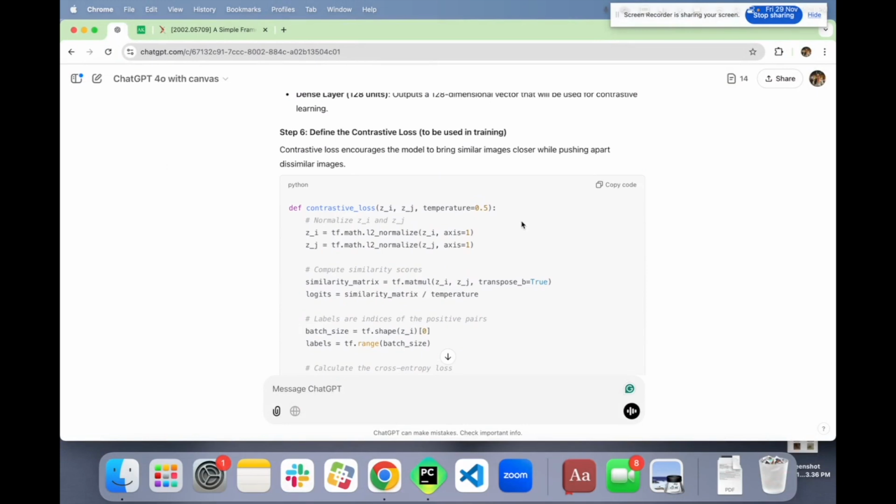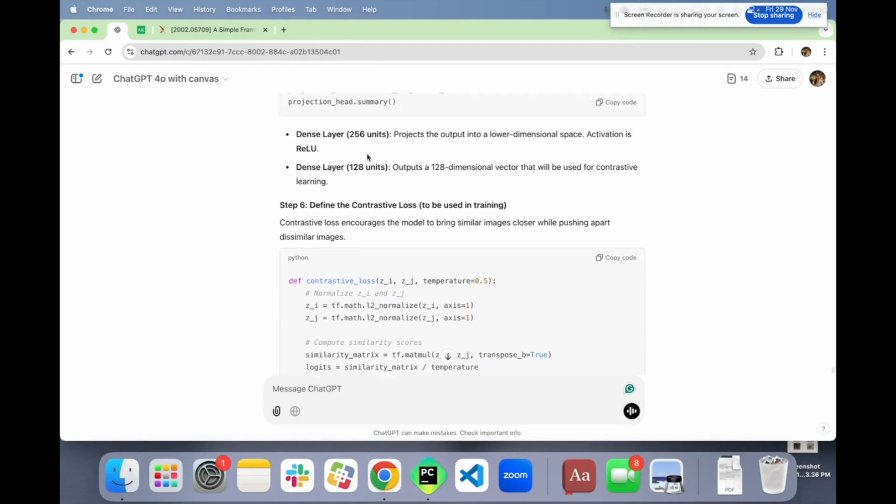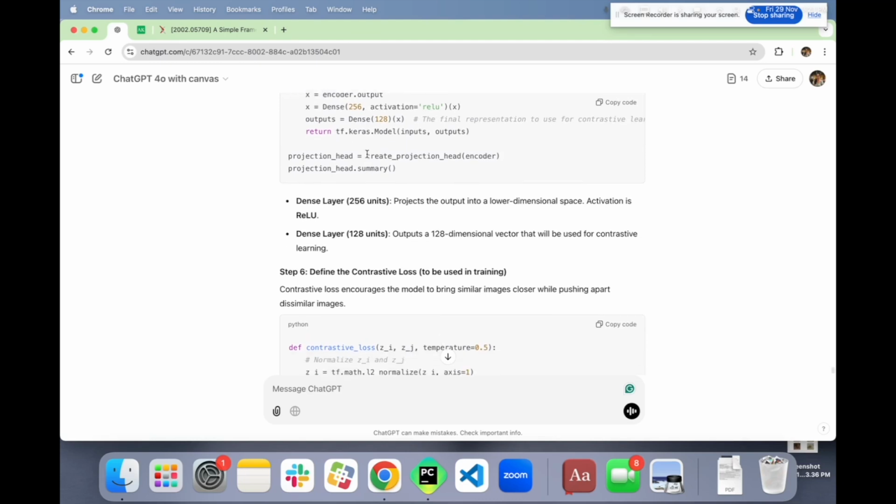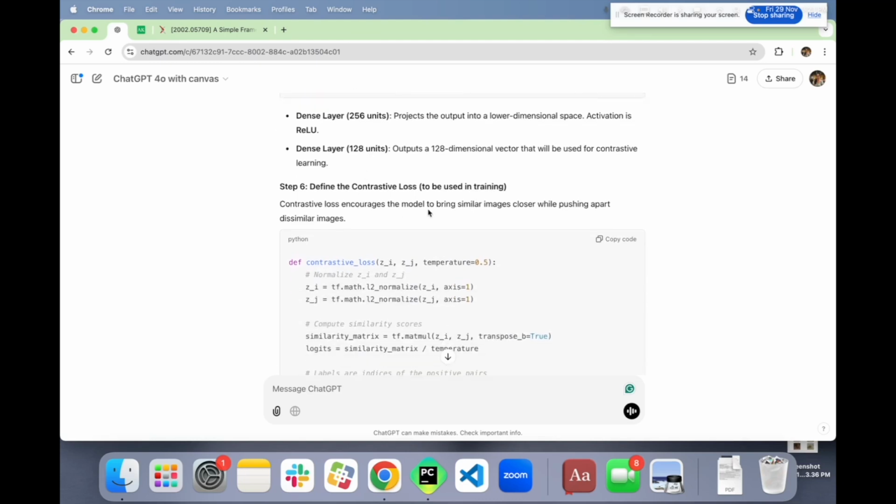The contrastive loss encourages the model to bring similar images closer while pushing apart the dissimilar images. So it brings similar images closer and pushes dissimilar images apart.